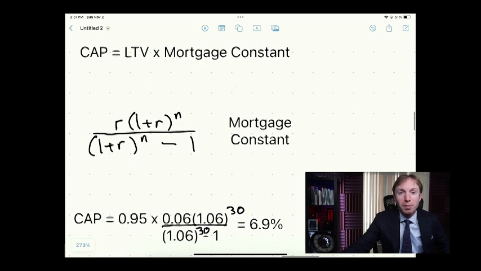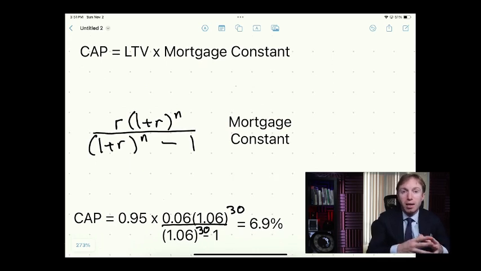So if we plug in some numbers here that say the 95%, that's the loan to value. Again, we're putting down 5%, keeping our powder dry, and we're borrowing 95%. And we're getting a 6% interest rate on a 30-year loan, then what that equates to is about, again, you can put this into a calculator or these days AI, Excel spreadsheet, you get roughly 6.9 percent. So my cap rate is just under 7, right? Just under a 7 cap. So it's 6.9%. If I take the net operating income, I divide that by the cap rate, I'm going to get a purchase price that I can offer.